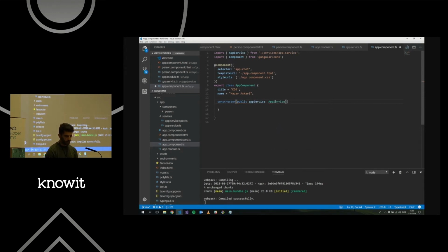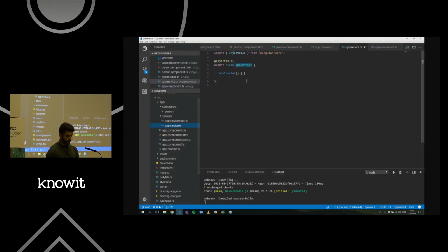And for those of you that are not familiar with this type of syntax, this is TypeScript. So I am just saying that app service is of type app service. For all the backenders here, they will understand. Okay, so now I can go into my service.